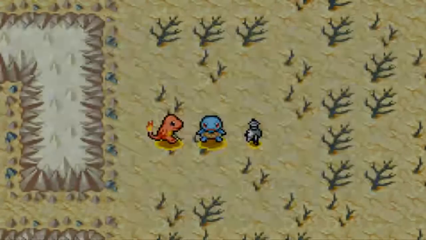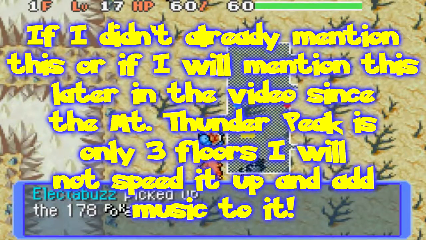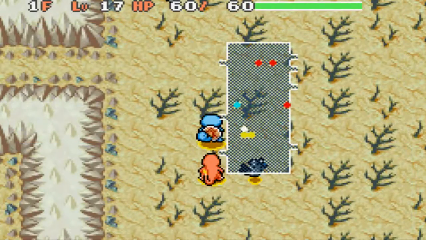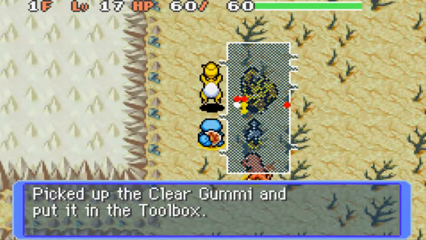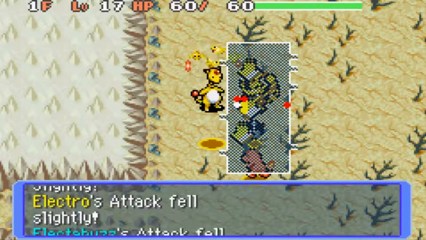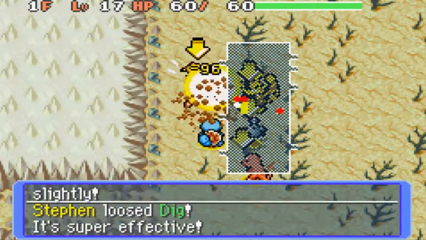Mount Thunder Peak 4-1. Okay, I see a lot of enemies on screen already. As you can see, all the PP and health is restored, so that's nice for all your teammates, as you see right here. So that's pretty cool. Here's a silver gummy, a clear gummy. Dig. Anytime now, there we go.